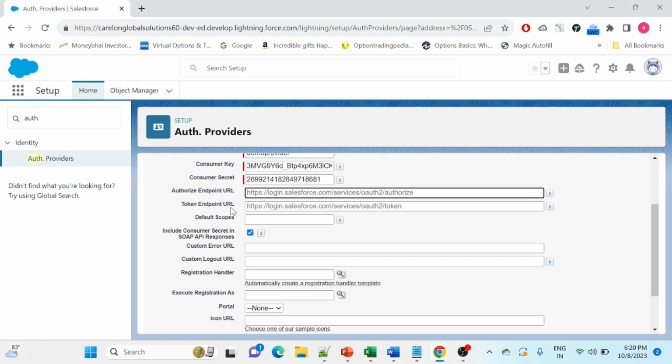So let's say if you're not connecting with Salesforce but with a SAP or any Java application or something else, you can definitely ask those team to provide you these informations. These informations they will provide so that you can connect with their system.